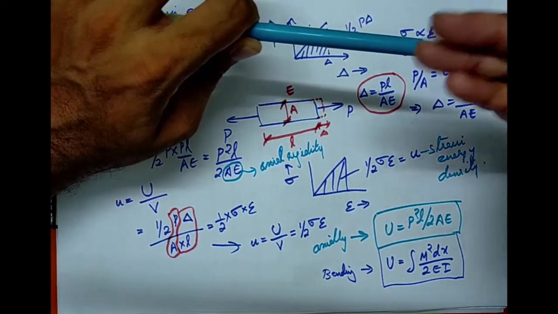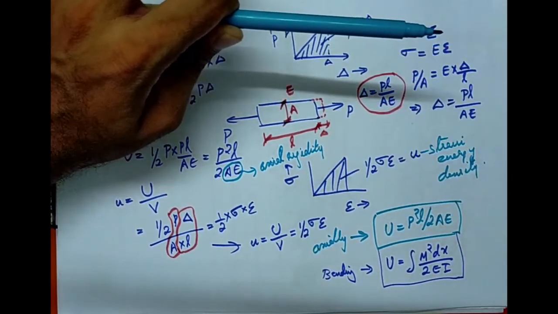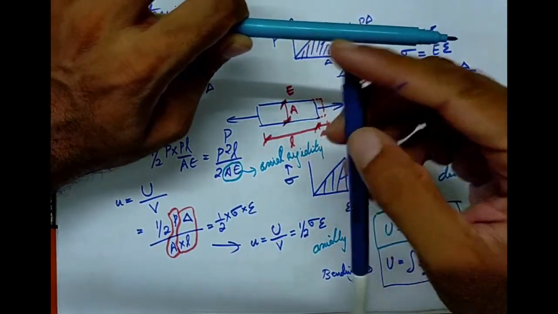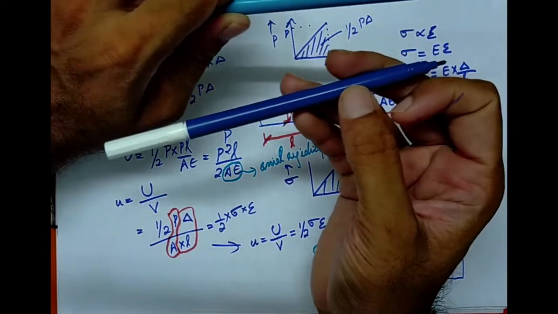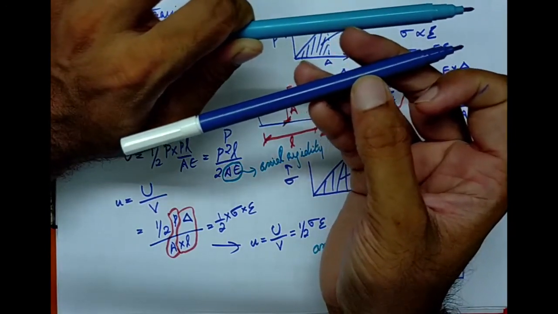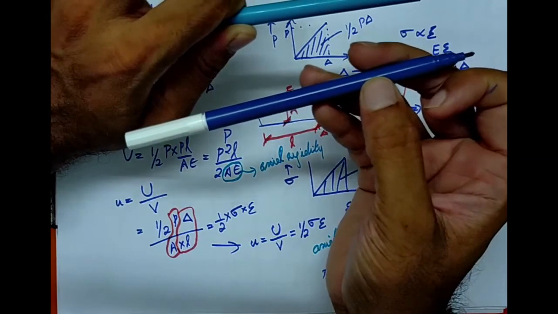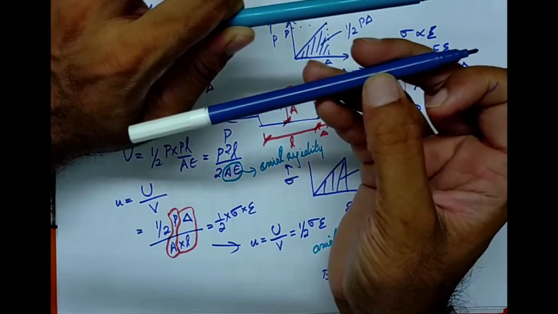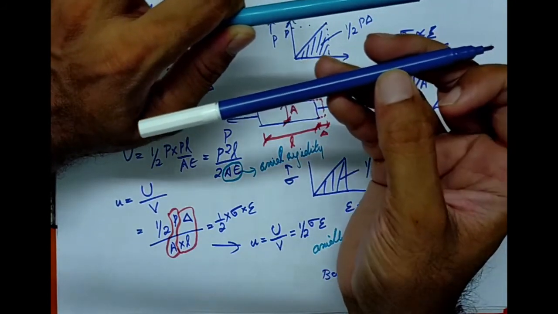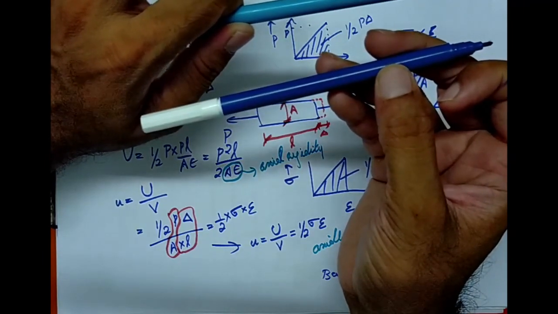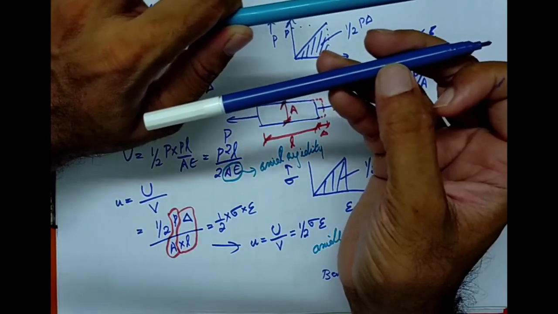So what changed in these two cases? Let this be the sketch pen and this be the iron rod. When it was the sketch pen, the E value is something else. When it is the iron rod, the E value is different. So we know that the rigidity or the resistance against deformation depends upon the material. That's why the E is there in the picture.